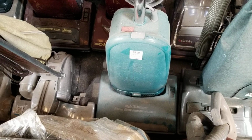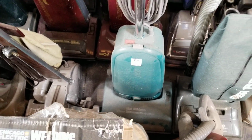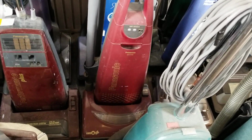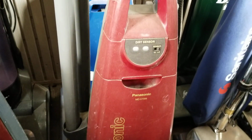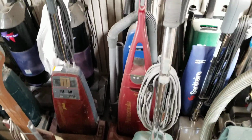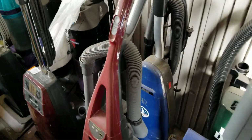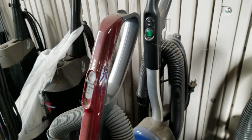Up front here is my Recari 8850, and behind there is my Panasonic model MCT7398 with automatic cord reel and dirt sensor as well as a smart handle feature as well.